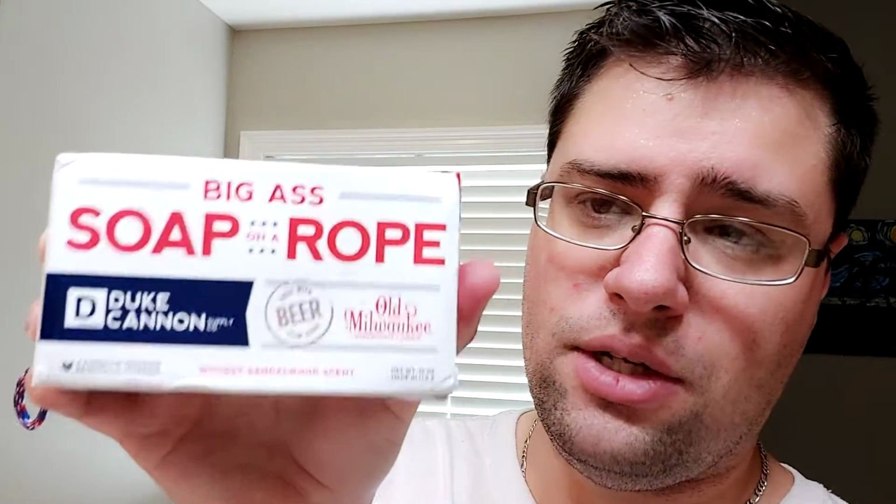All right. For the next shave, you can pick out of these 3. What I typically do if you're new to the channel is I'll show you 3 soaps. The soap that has the most comments down below is the soap that I use for the following shave. So today it's going to be Art of Shaving Sandalwood, great cream. The smell on that's phenomenal. Williams Mug Soap. I haven't used this in a while, so that's up here as well. And then I told you we're going to do a shave with this a little while ago, I think 2 videos ago. But I'll just throw it in here in case you guys want to see it sooner than later.